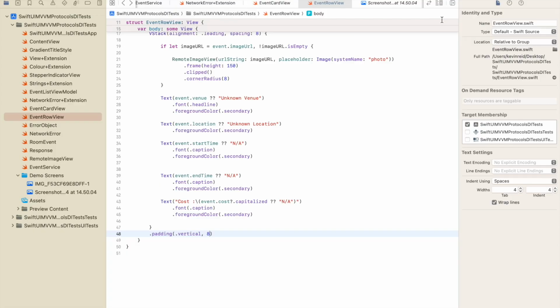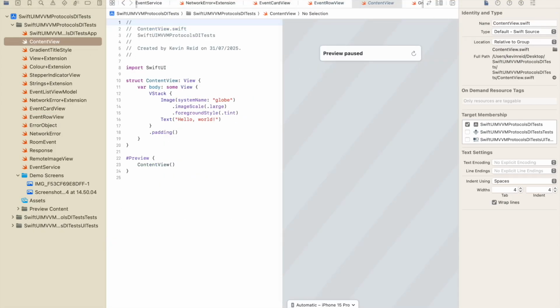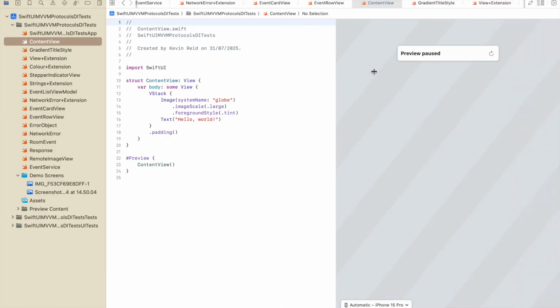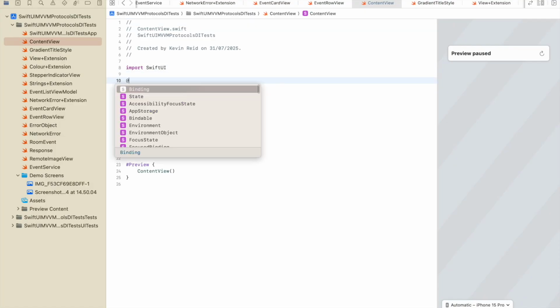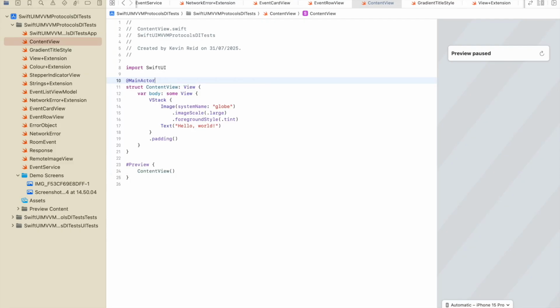The next thing we need to do is to open our content view so that we can call the view model and display the UI elements on the view to enable the user to interact with the application. So the first thing we need to do is use @MainActor, and this will ensure that all updates to the view model and the UI happen on the main thread.